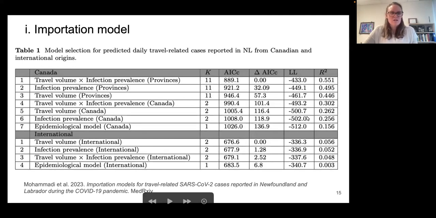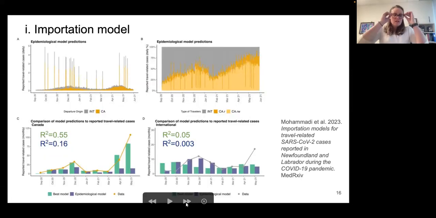it's much worse than just going with a statistical approach. In terms of trying to predict travel-related cases from international origin, the best model explained only 5% of the variation in travel-related cases of international origin. So overall, we did not find that we had the ability to reliably predict travel-related cases of international origin. These are just some pictures of what the predictions look like. So for the epidemiological model, this is reported travel-related cases each day. It has these spikes in it, and that's corresponding to when there were exposure notifications, meaning that people could be reported as travel-related cases after that, as they were asked to go in for testing.